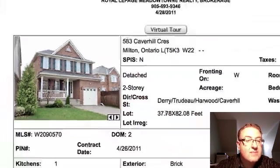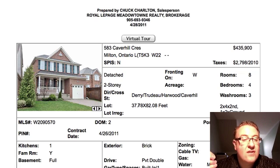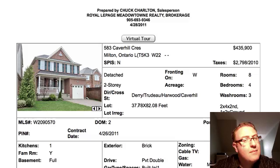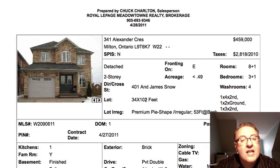Caverhill, mature street. These are getting close to 10 years, and I just had a discussion yesterday about how some of the homes in this neighborhood, it's like the builders put the 10-year shingles on, even though they say they're 20, the way they're installed and whatever else. There's a lot of people that have still had to replace their roofs recently on these ones. So anyhow, check out the roof, make sure it's in good shape.